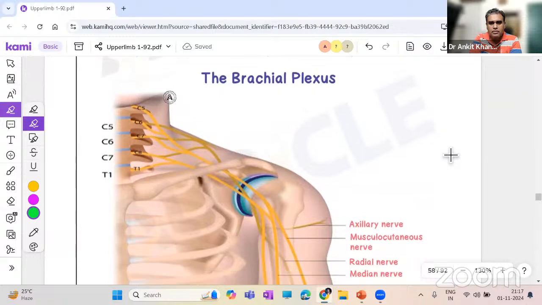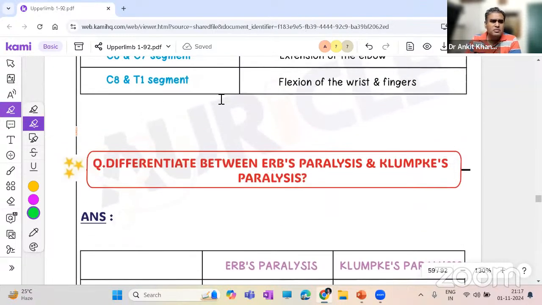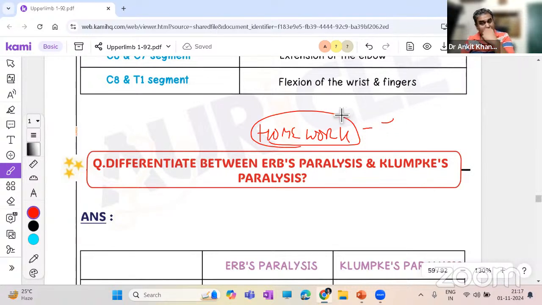Go through them. Okay, we have the applied aspect also, movements and all, and applied aspect also of Klumpke's palsy. I would give you as a homework, guys, to read them. Then in the next session, I'll give you a glimpse of these two palsy. These are the two palsy or two clinical conditions when there is damage to the brachial plexus or cords of brachial plexus. These are the problems of the brachial plexus. Could be in the root and trunk also. But do remember this. It's a homework for you to remember these two; questions do come from here also.